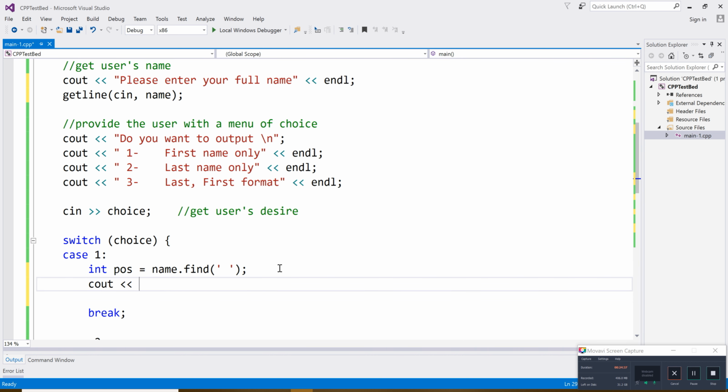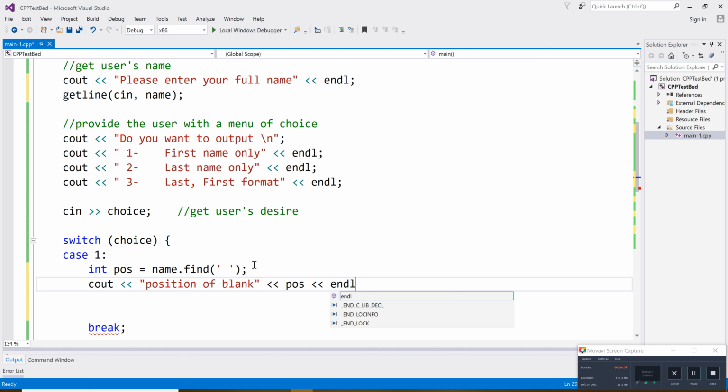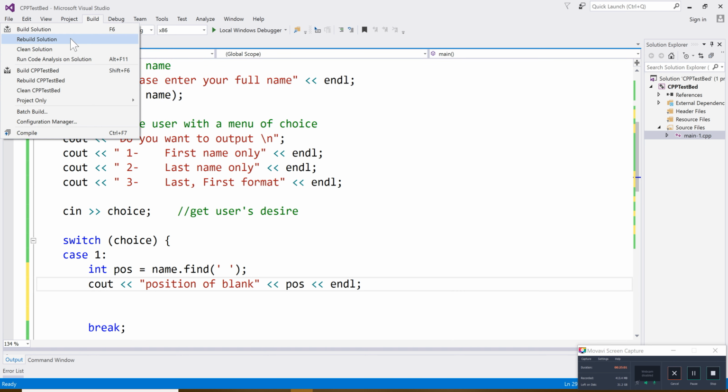I'm going to put a statement in here that I'll delete later, just so we can follow what's going on. I'm going to print out the position of the blank here. Okay, so let's see.